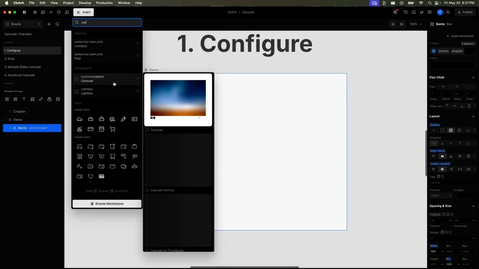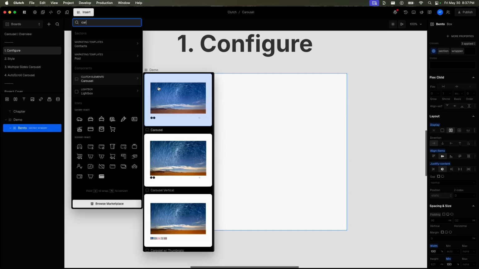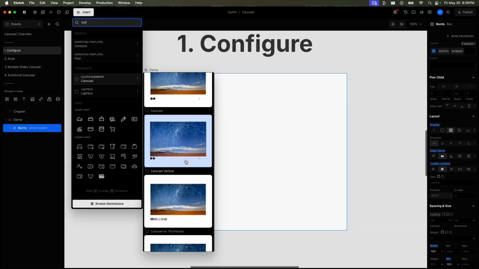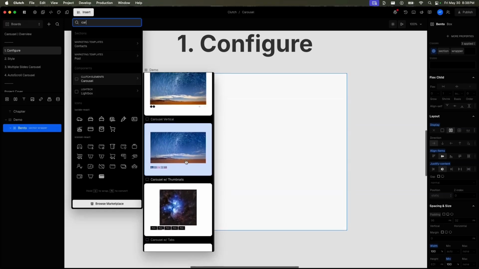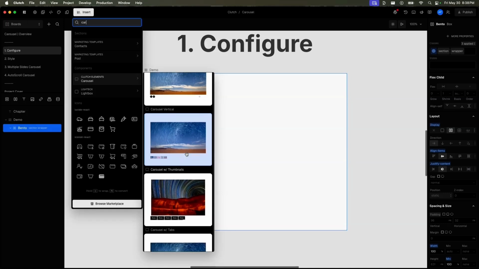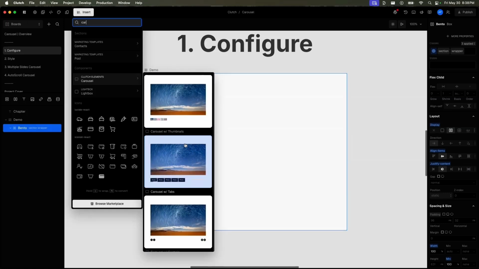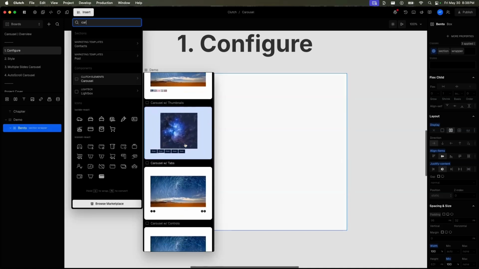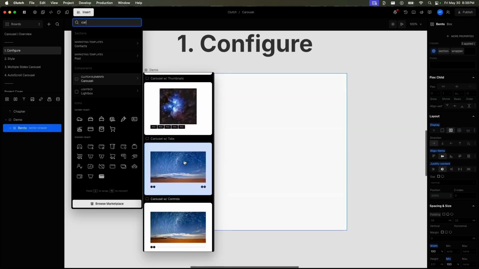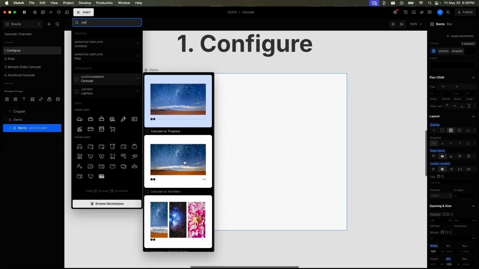So I'll search for carousel from Clutch Elements. And already I want to go ahead and point out that whenever you search for a carousel or you go to the Elements library and you get to the carousel, you'll find that there's a multitude of different templates available for you to pick. Since carousel is such a unique component and there's a ton of different ways that you can work with it, we decided to create a couple base templates that allow you as a user to pick one of these carousels that more closely represents your end outcome, hopefully allowing you to build faster and quicker as you work with these carousels.